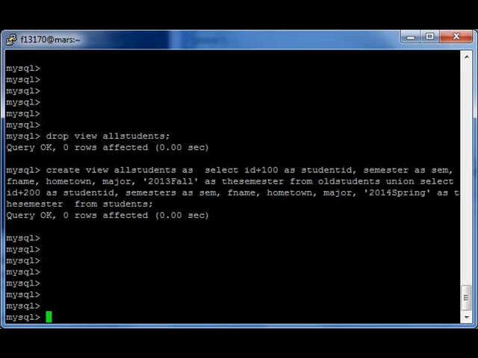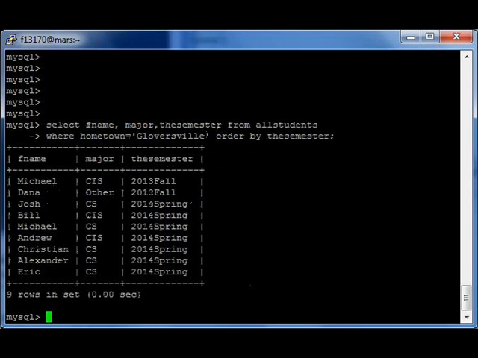I'm actually creating a new field called the semester, and what it does is for the former students that were in the fall of 2013, that list is going to have the data say 2013 fall, and for the new students it would be 2014 spring. Now when I look at those Gloversville students, I can also see which ones are from the 2013 fall and which ones are from 2014 spring.